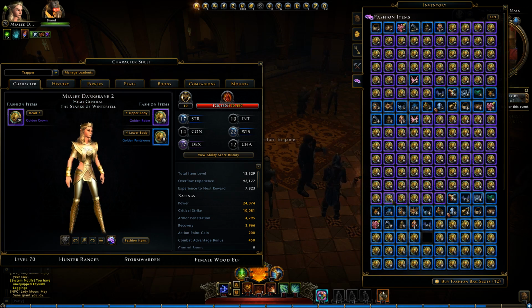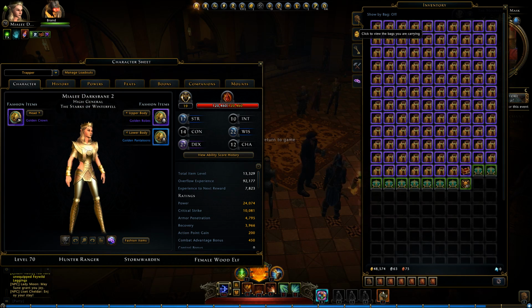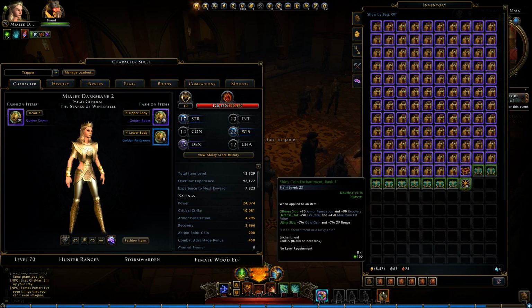So yeah, I think that covers everything. We still have the shiny enchantment, but that's just gold gain and XP bonus. It's nothing new really, it's just a different distribution. The same for the offense and defense slots, it's also nothing really special, unless you really need it. But the price, 33,000 AD, I don't think it's worth it, to be honest.